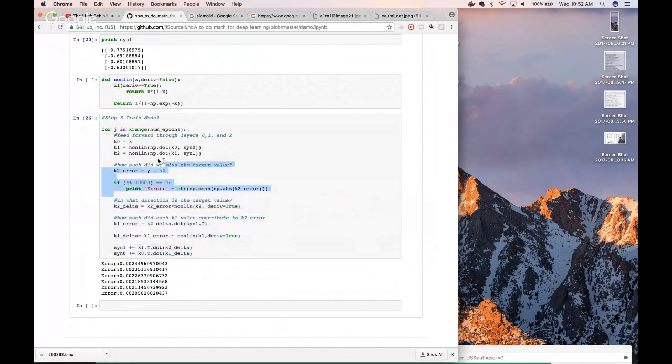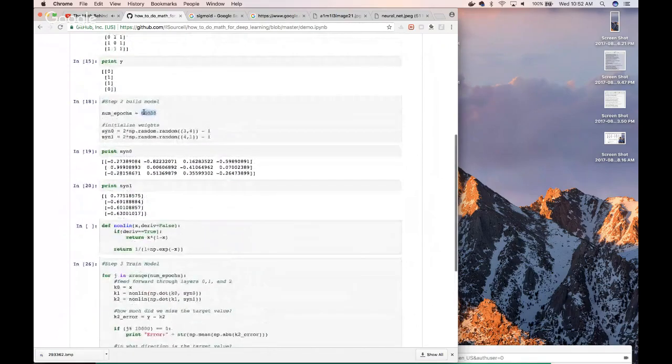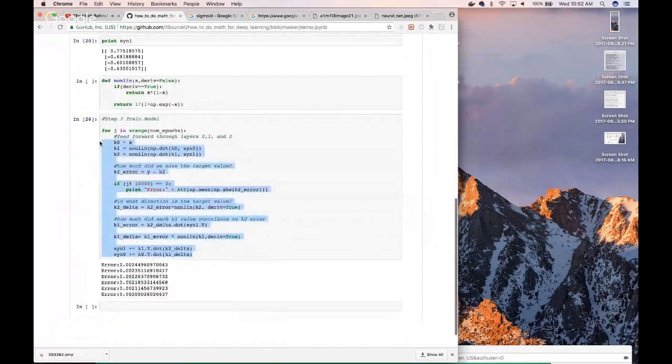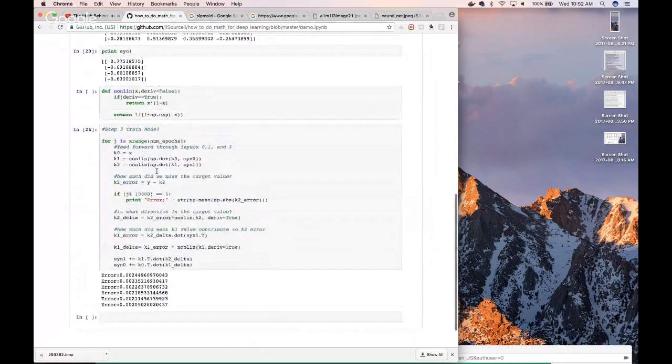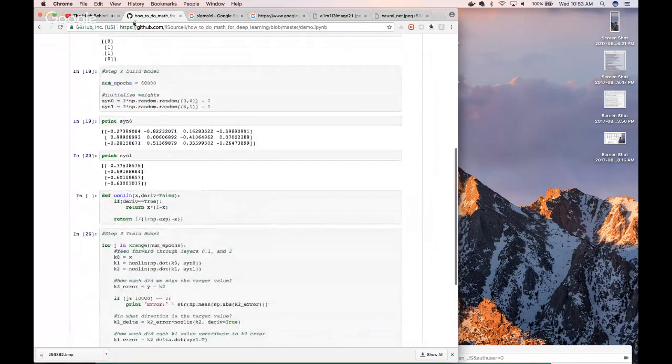We forward propagated our input. We computed an error, how far off are we? And then we backward propagated that error value to update our weights. The first time we do that, it's only going to make our weights better by a little bit. But guess what? We're not doing it just once. We're doing it 60,000 times. Every single time we do this, our weight values are going to get better and better. This is printing out the error every 10,000 steps. You'll notice that the error is decreasing every single time. What that means is our network is improving in its capability to learn.